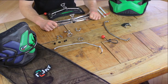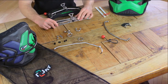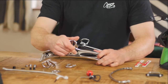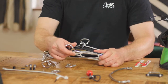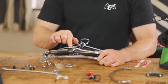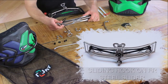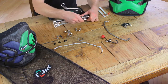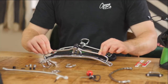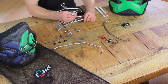We also have another configuration on the DynaBar, which is the steel slider. We have the pivot hook in the centre still, with the bungee returning the hook back to the centre each time. With this slider, it will predominantly stay in the centre because of the little hump on the steel slider. But if you turn your hips to the side, it will slide the hook over to the right or left, depending on which side you want. A lot of freestylers, snow riders, and buggiers will use this for the ability to have the hook predominantly in the centre and then move it from side to side as needed.